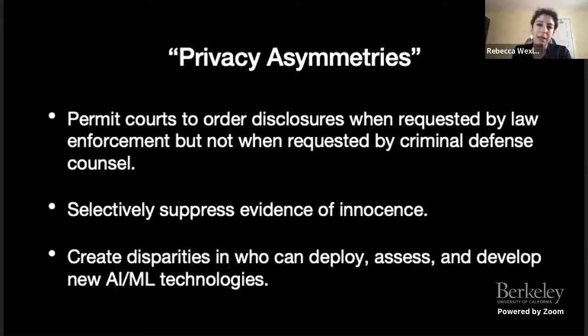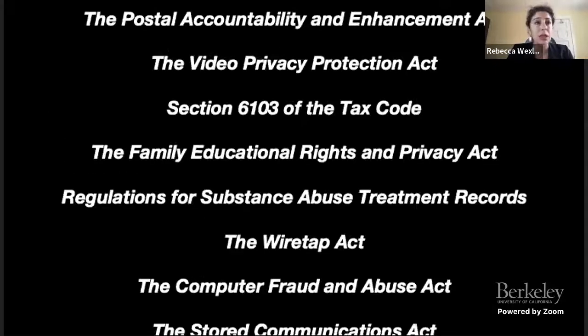There's a couple ways that I think these asymmetries are exacerbated by new machine learning systems. So one is if only the government gets to access data dumps from social media accounts, for instance, or gets to search biometric databases, only the government gets to benefit from new machine learning search tools like image recognition or DNA analysis software run against familial DNA databases. So one is, who gets to deploy new machine learning systems? If you can't access the data, deploying machine learning systems using data isn't going to be very helpful to you. Similarly, access to training data. If you wanted access to training data to scrutinize machine learning systems, you could run into this asymmetry. And finally, developing machine learning systems. If you need data to develop new systems and only law enforcement can access data, only law enforcement is going to develop the systems.